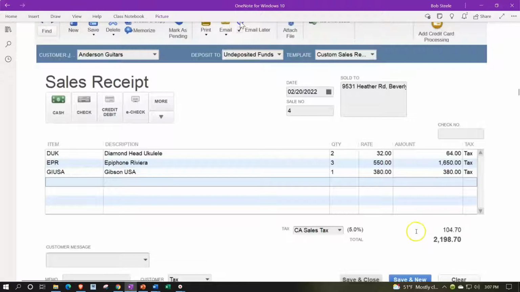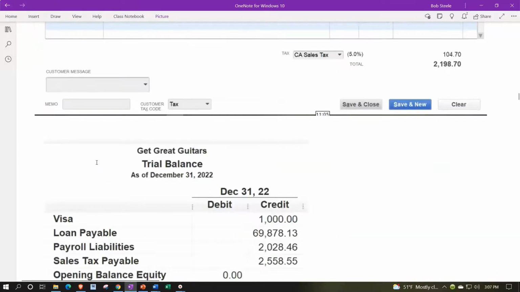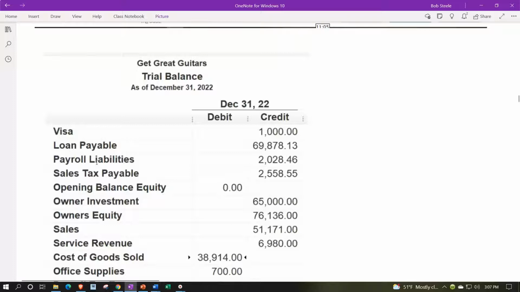The revenue is going to go up, but not including the sales tax, just these three items up top. Then the sales tax is going to go up. That's a payable by the $104.70. We also have a decrease in the inventory by an amount that's not on the sales receipt, but the system knows it through the items, and the cost of goods sold will be affected, and the subledger for inventory tracking the information by units will also be affected.